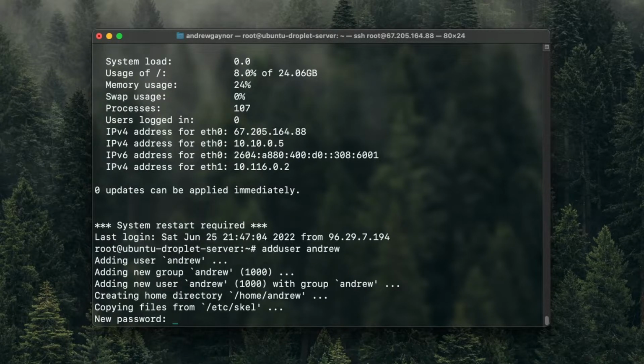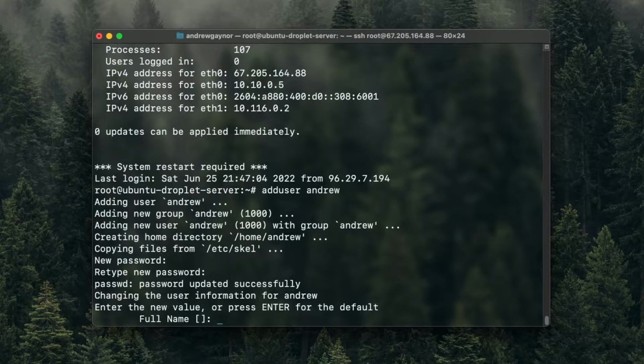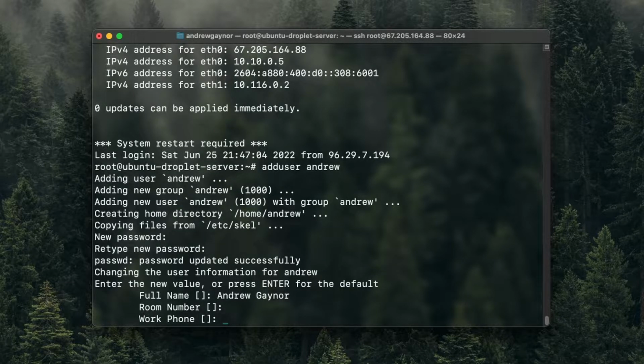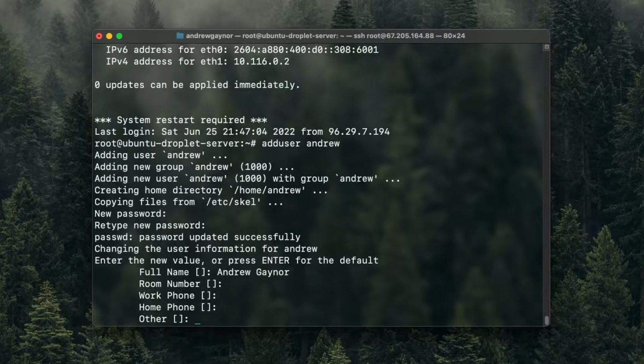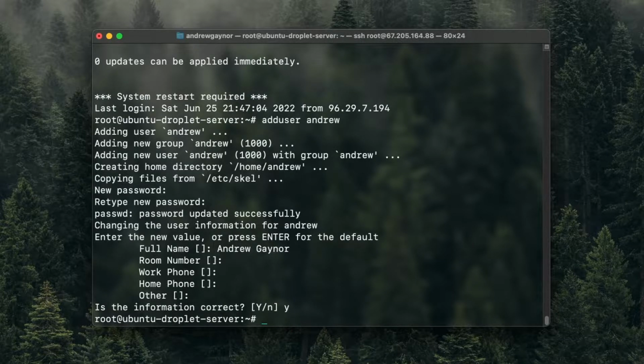Give it a password. Make sure I typed it right. You can just hit enter through some of these. Yes.